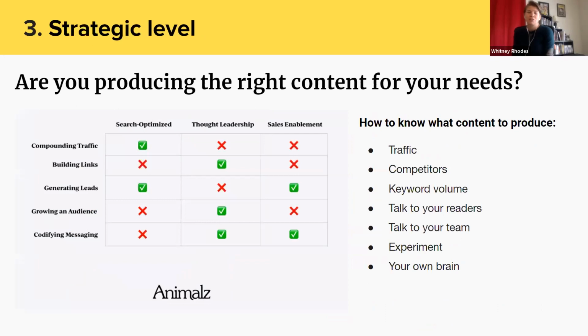Yep. So while you do want to spend time going through the technical items that could be holding you back, you also need to take a step back and consider all the different types of content at your disposal, and especially what makes the most sense for meeting your goals. So as you'll see from this chart, some types of content are better for some goals than others. If you're looking to grow organic traffic, you're going to want to focus on, shocker, search optimized content. However, a lot of our customers come to us wanting to do big thinker pieces and then also expect those to rank in search results. And in our experience, thought leadership content and search optimized content don't always play well together.